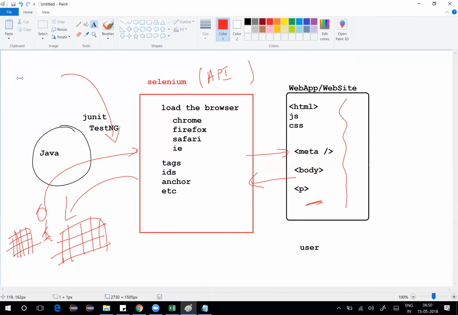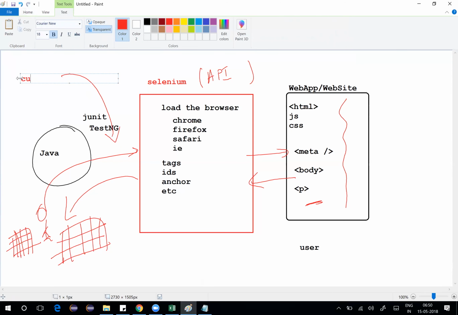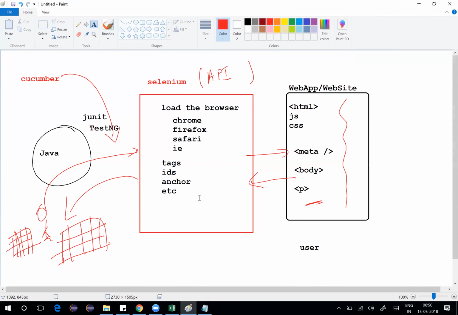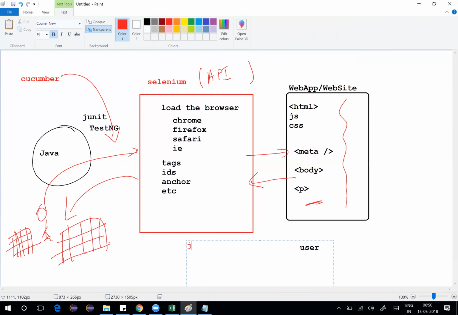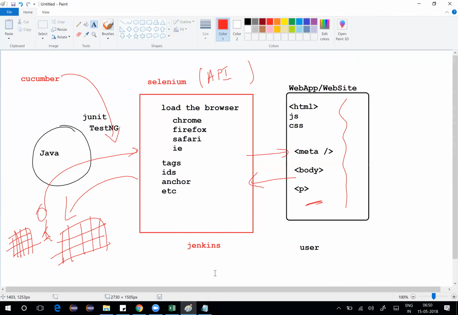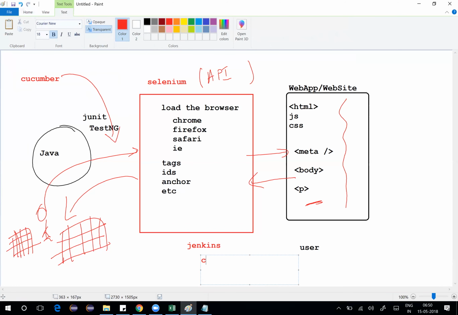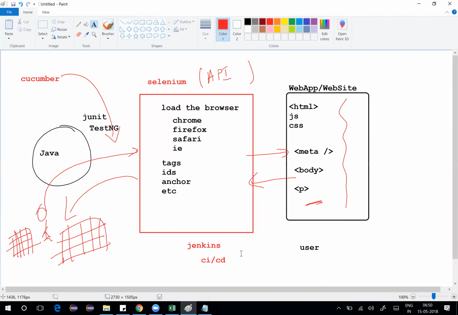For this, we have a specialized tool called Cucumber. And integrating this, we'll do it with another tool called Jenkins, which is pretty well known in the industry and will help us do automation. We probably call it a CI/CD tool. Anyway, we're going to talk about that a little later.